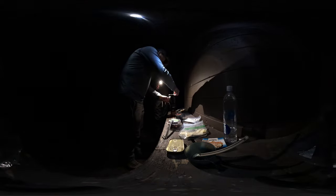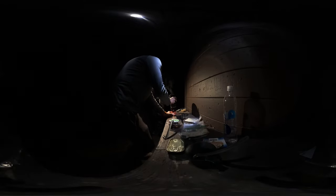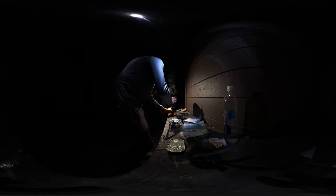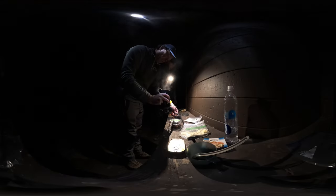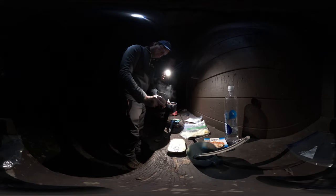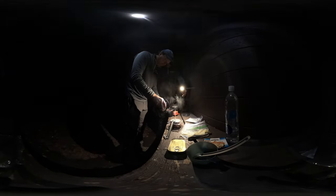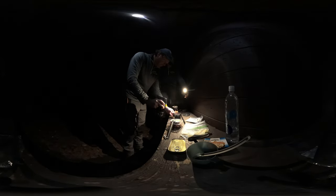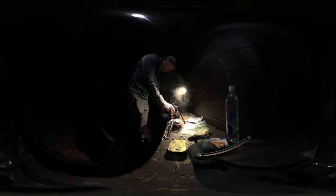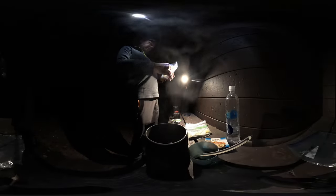We're gonna see how this turns out — I haven't done this with the smoked clams before. All right, let's start the rehydration process. This chili is leathery — we dehydrated it to a leather. We'll probably add some more chili to that. Let's get the mashed potatoes going; I'm gonna have to do another boil.